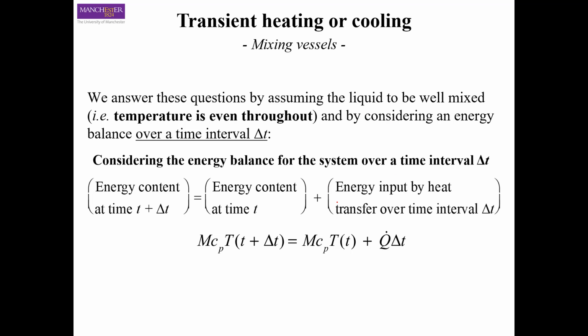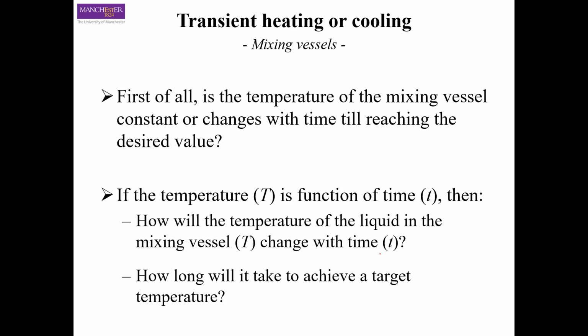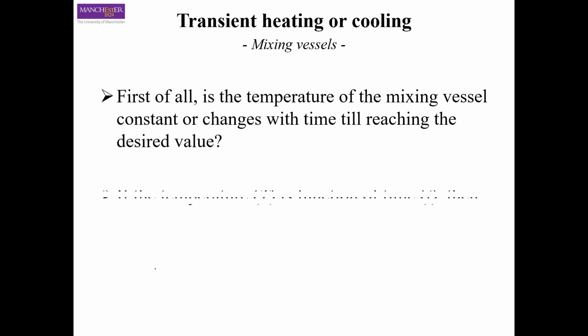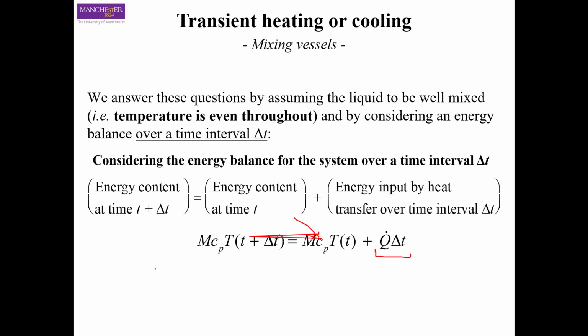So this is what we have, and then we have the energy, that Q dot that we used in the previous equation. From here, we know how much energy we are actually providing through the jacket over an interval of delta t. That is the change in energy that we are providing through the heater, through the jacket. The sum of these two gives us how the energy of the system is changing, that is, how the temperature changes in a time interval of t plus delta t.